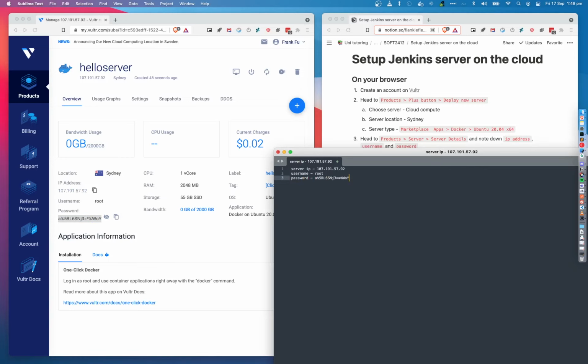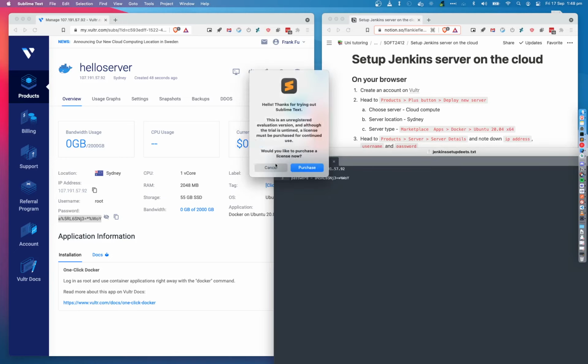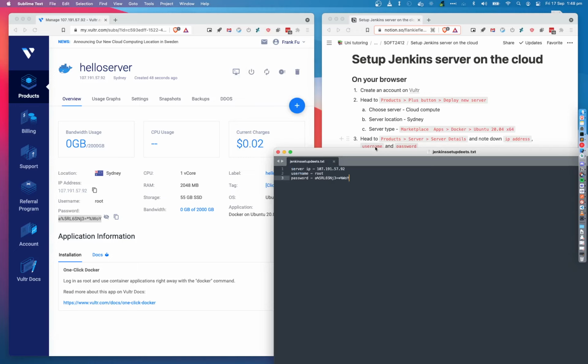Don't worry, I'm going to be deleting this instance after I'm done. I'm going to save that in my Jenkins setup deets, just as a text file. Okay, so we've got our username, server IP, and password.